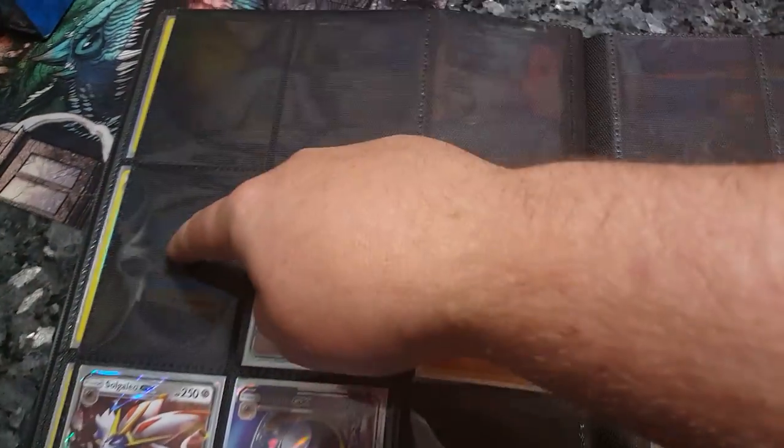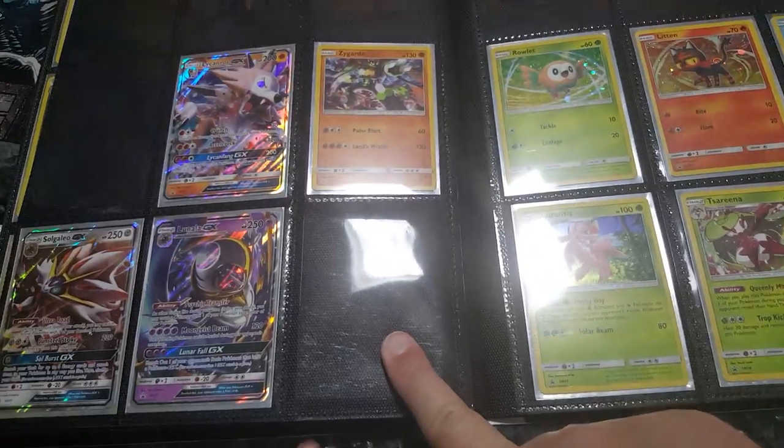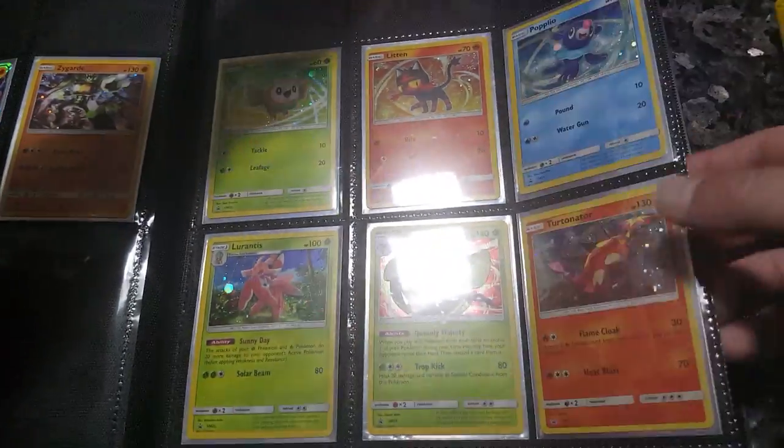I have a friend that's just going to hook me up and give me all the Sun and Moon pre-release promos. And then this one, but I told him wait till I see what I get out of this box because I don't want to buy another one. And then there's three of these. So look, four. We're missing the ones from Guardians Rising. And then we have all these promos.